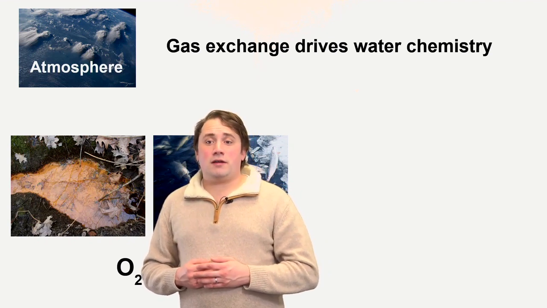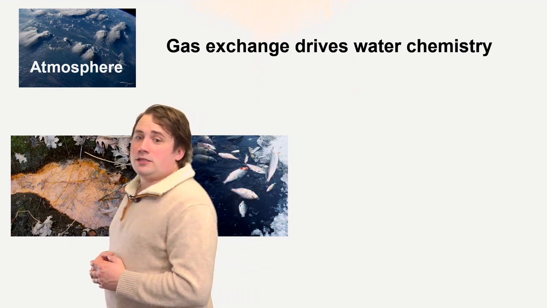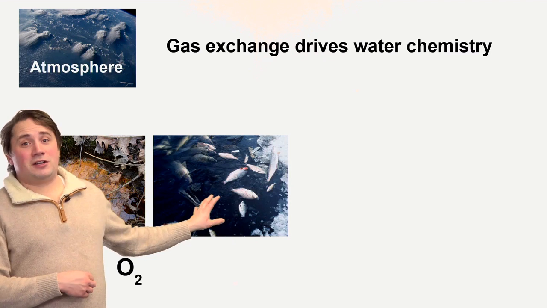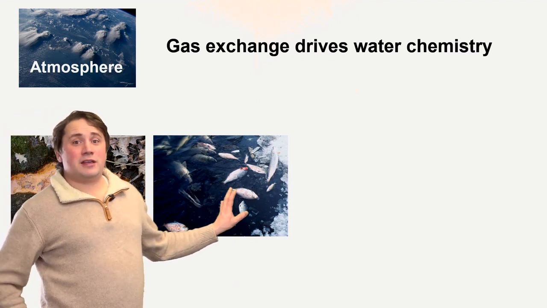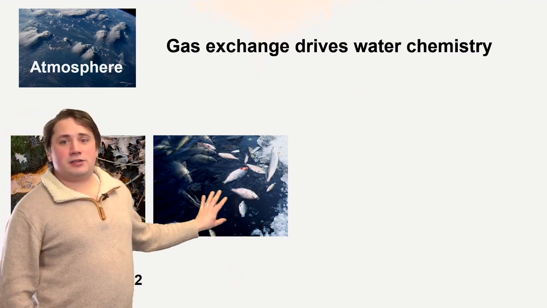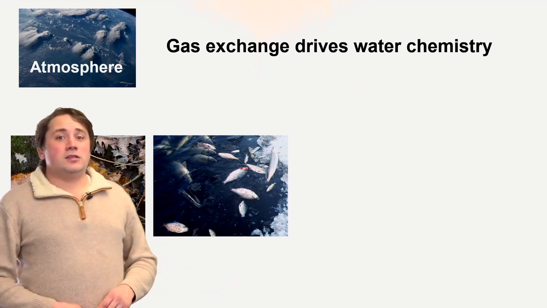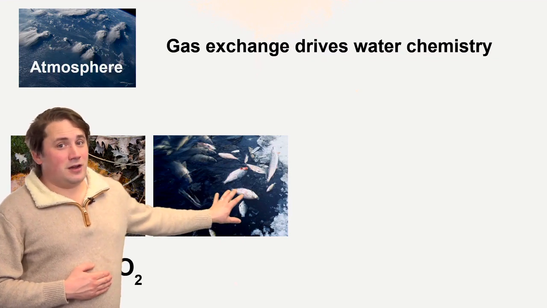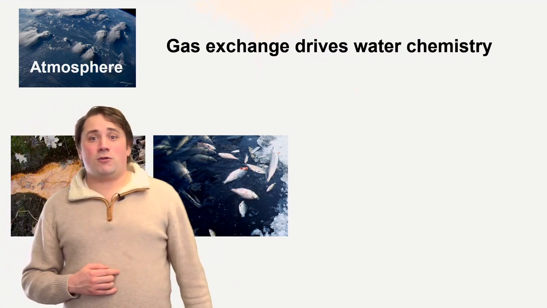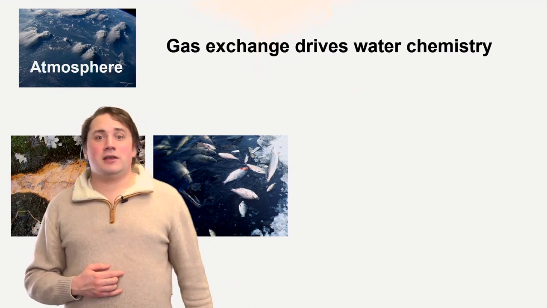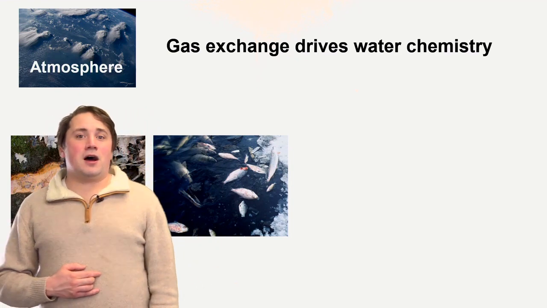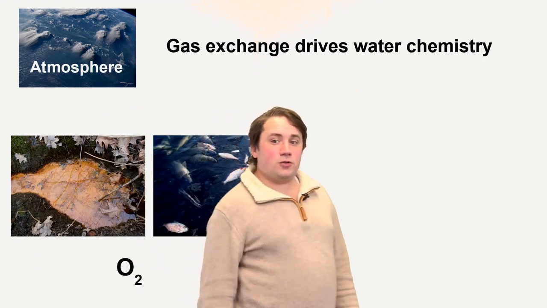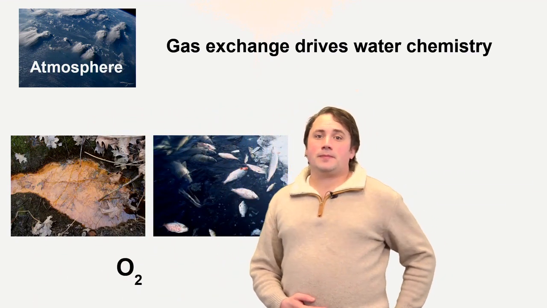Oxygen can also drive a lot of the biogeochemistry that you see. So here on the right, we have a fish kill. This is caused by lack of oxygen. So fish came into contact with anoxic waters, and they very tragically bit the dust. And so this can drive a lot of the biology that you see. Aerobic organisms like fish can't survive without oxygen, but there are tons of anaerobic organisms that do very interesting geochemistry, which we'll discuss in the next lecture, that are driven by the amount of oxygen availability, which is in turn controlled by gas exchange with the atmosphere.